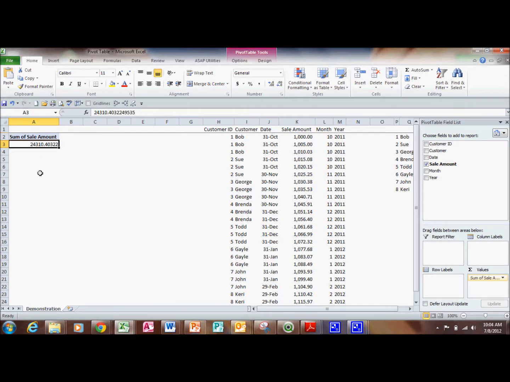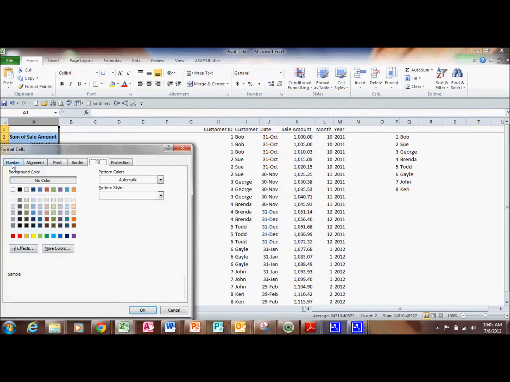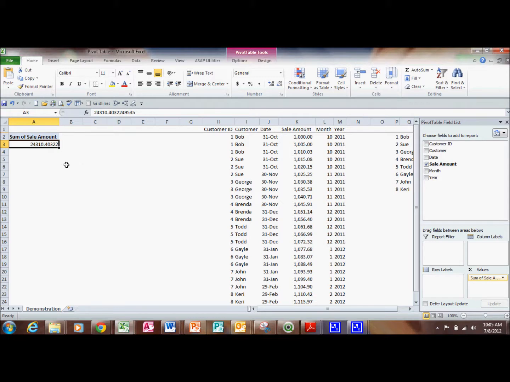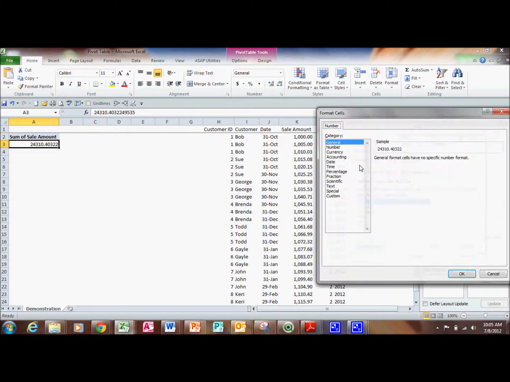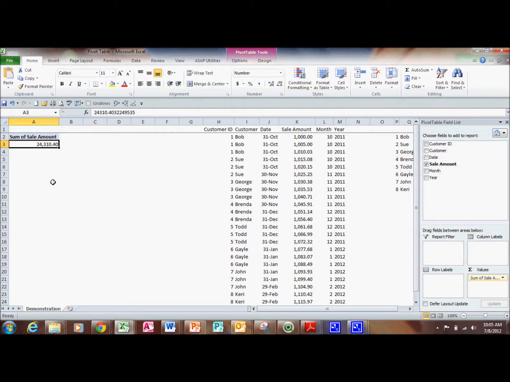One thing about pivot tables and format: you can format this the way you normally know how to format. Right click, format, and make it look whatever way you want. But if you do that and then refresh your data later, it will erase the formatting within the pivot table. So in order to create a format that stays there regardless of whether you refresh data, you want to format by clicking on this field inside the value section. Just click on it, a normal left click, and select Value Field Settings. Click on Number Format, choose Number, use the separator, hit OK, hit OK. So now that format will remain regardless of whether you refresh or not.